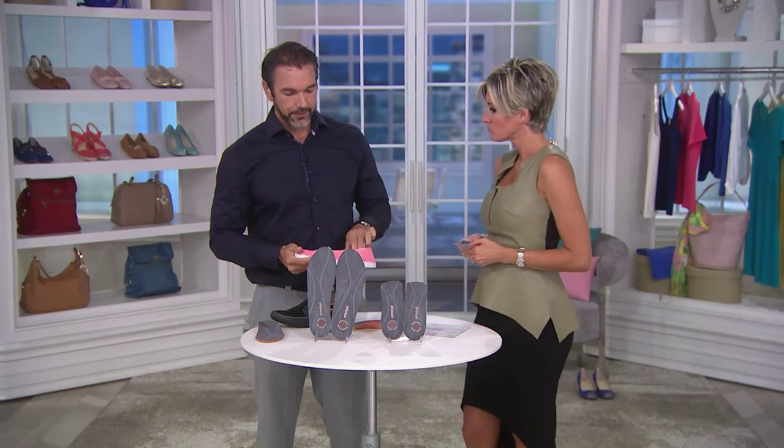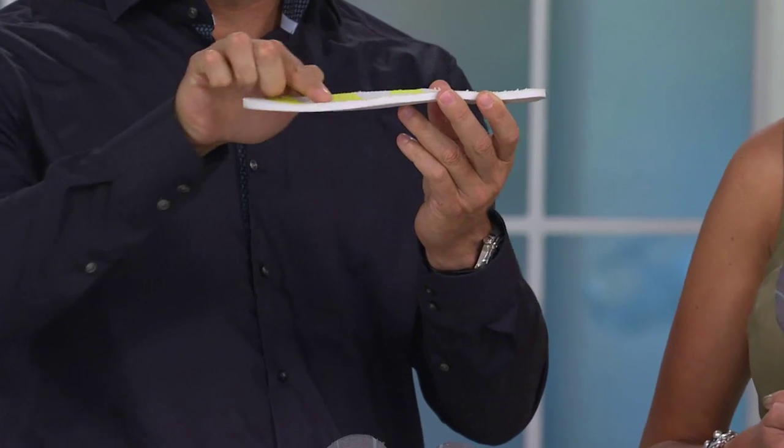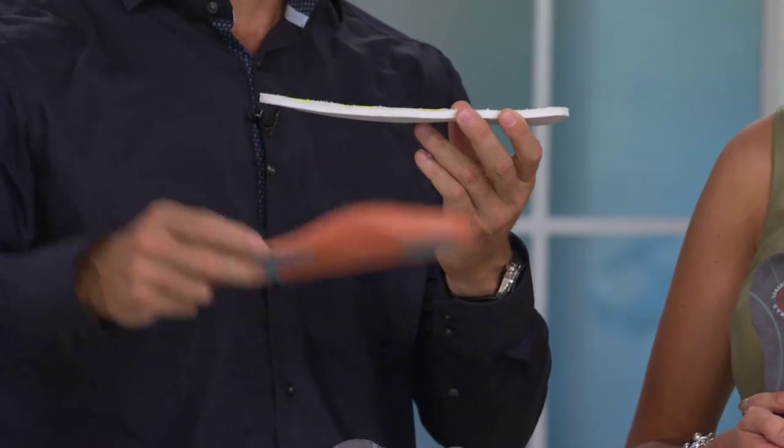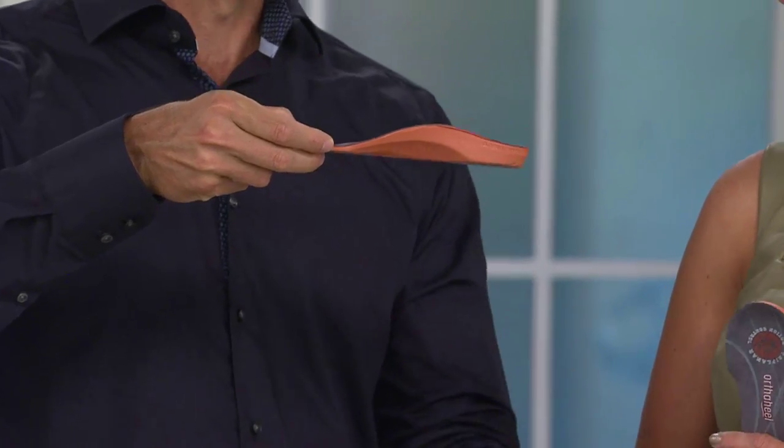Are there any shoes these can't go in, like heels? Anything with a heel, basically. But with the full length it's super easy to use. Have a look at the inserts in some of the shoes you've got at home — you can see how flat that is. If I compare that to what you're getting with Vionic, look at the difference in support. Are you on Instagram? I'm just working on Facebook but I'm going to get on Instagram very, very soon. You've got to get on there because you're having a baby soon and we'll need to see those pictures.